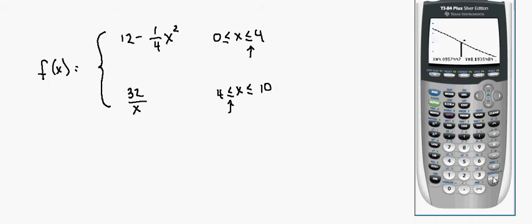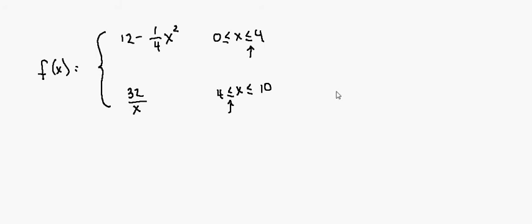Well, maybe that didn't look very smooth. But you can tell that there's no corner there. It looks very locally linear. And there's no corner there because both the y values match up and the slopes match up. I think I'm going to go back to my old zoom memory, zoom previous. There it is. And it really is kind of neat because that concave down parabola is going like this, and then that 1 over x type of graph is taking over right there. So we get that smooth transition.